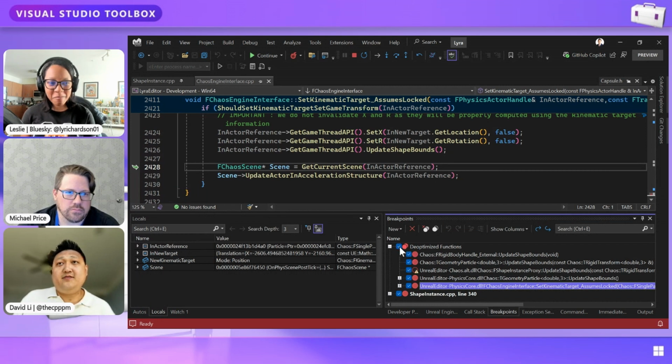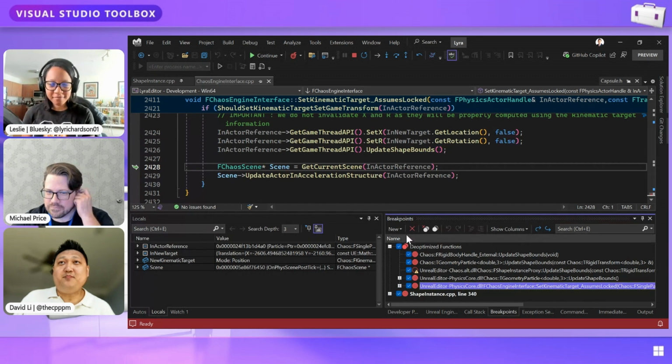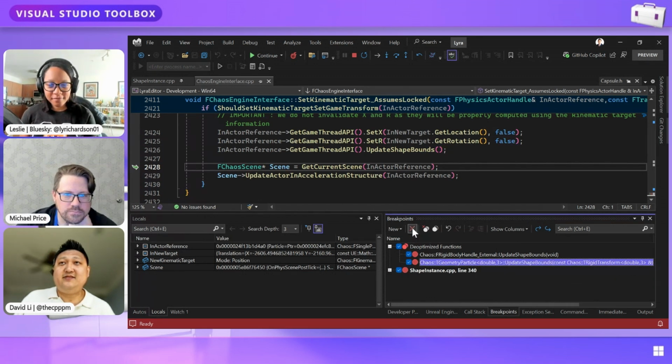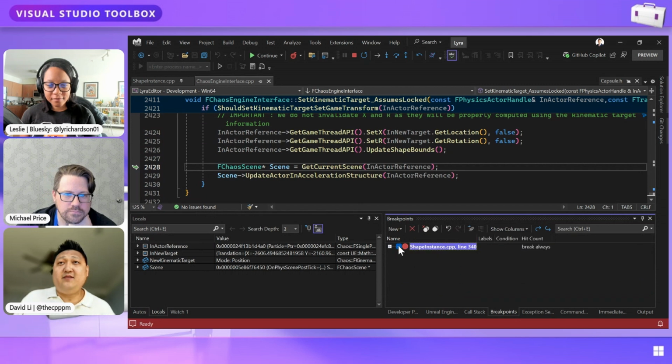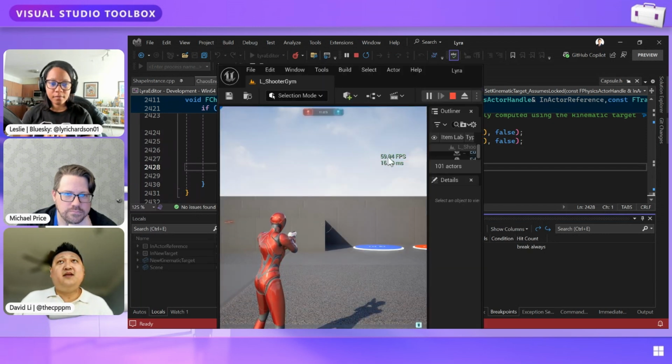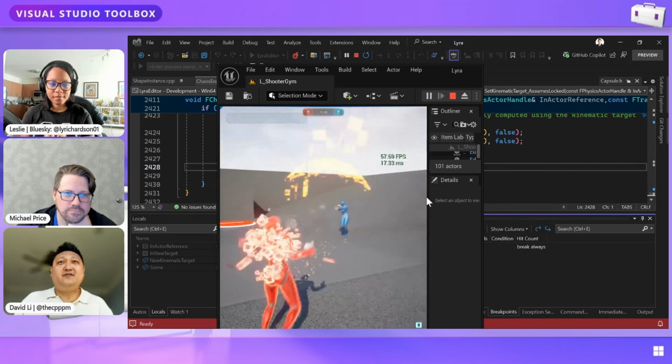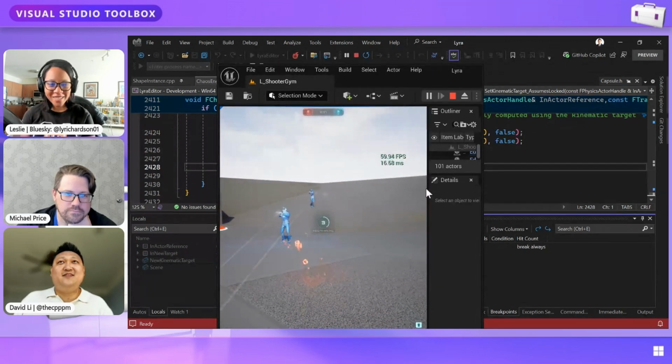If we delete this, and deactivate the initial breakpoint, so now there are no breakpoints, if we press continue, we can see our game is now back to full FPS.